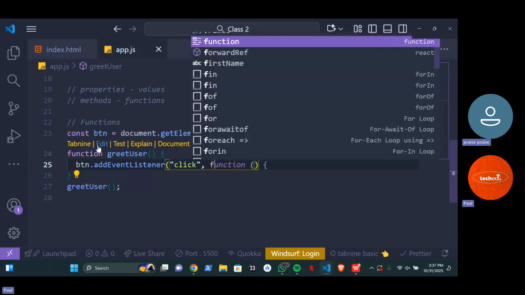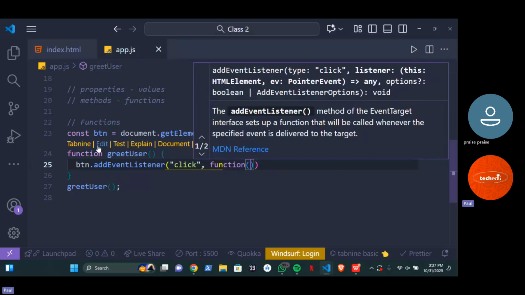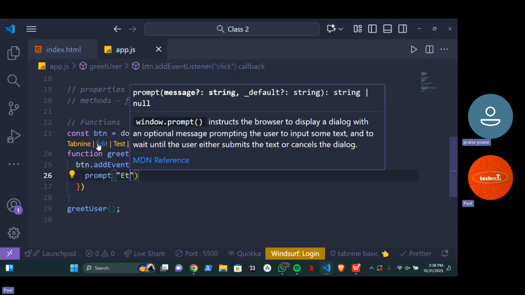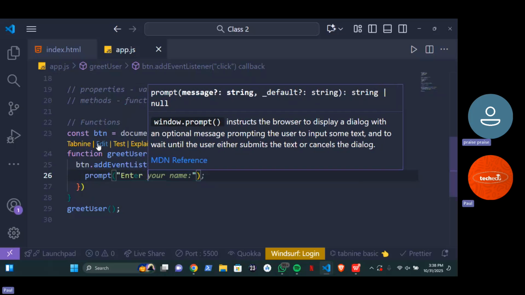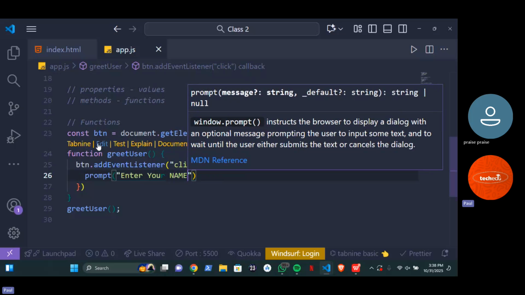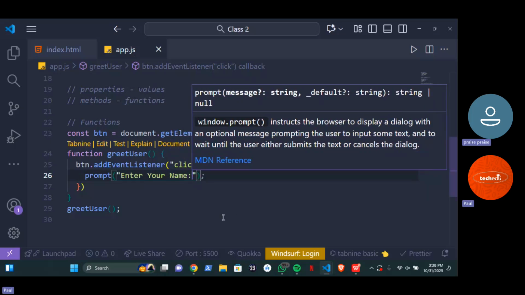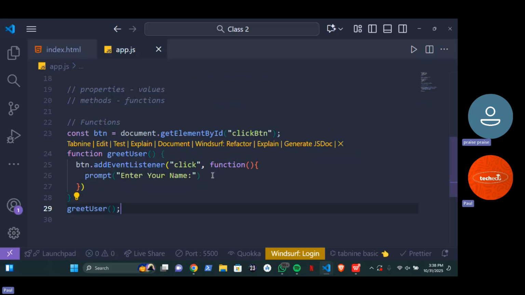That function is going to be the prompt: enter your name. Now I have this particular prompt here.